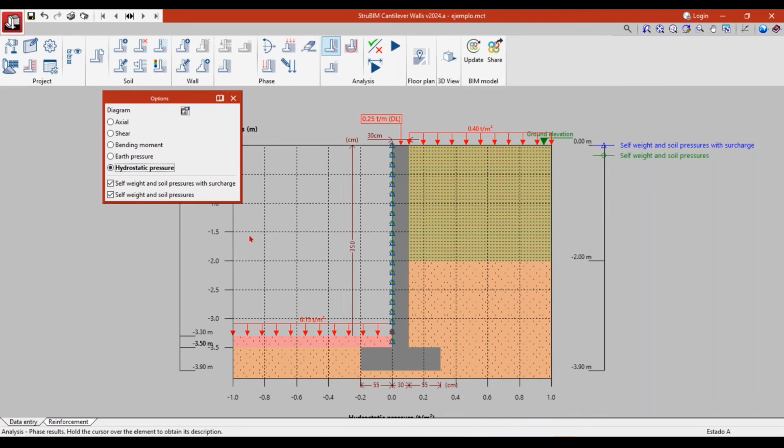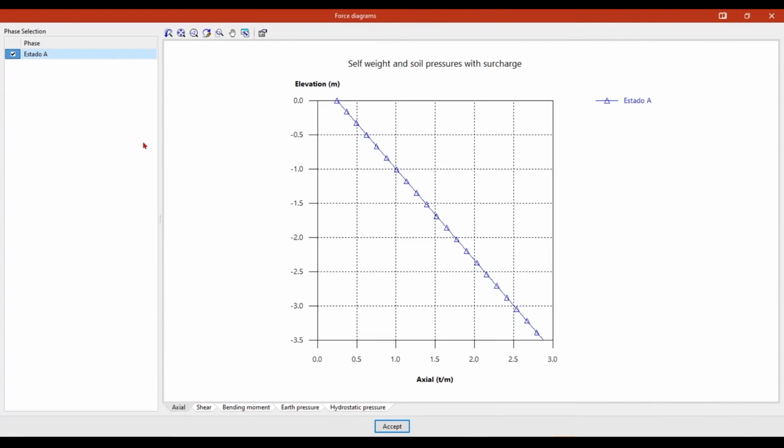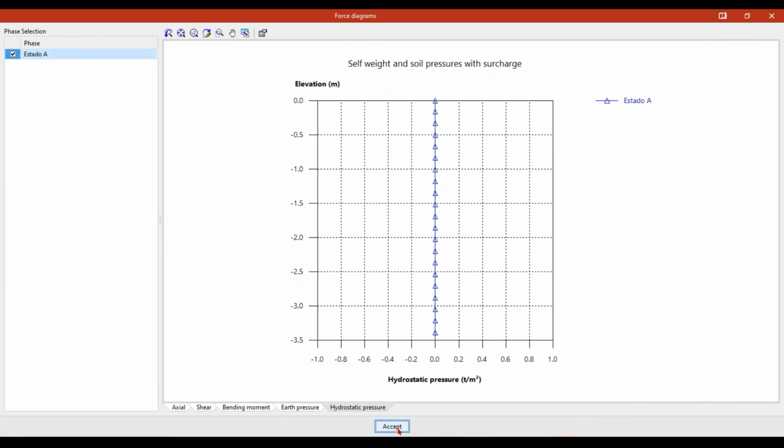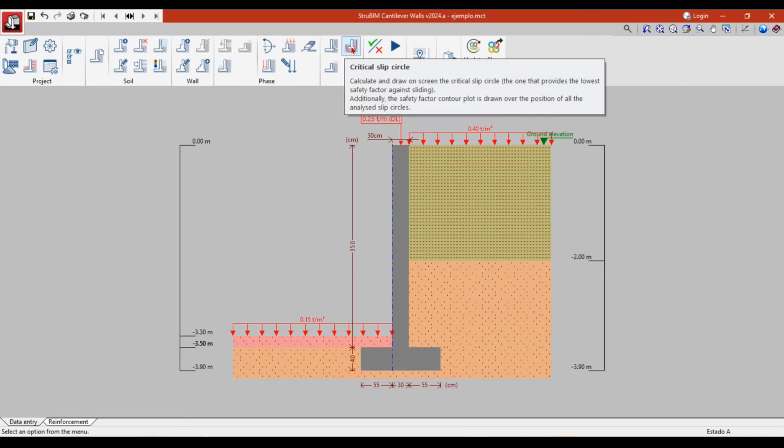When it's straight here, it's because it's zero, we are not taking that. And another analysis, the force diagram only that. But on the bottom, you have the shears, the bending moment, a different presentation from the one before. And the nice solution about the critical slip circle.